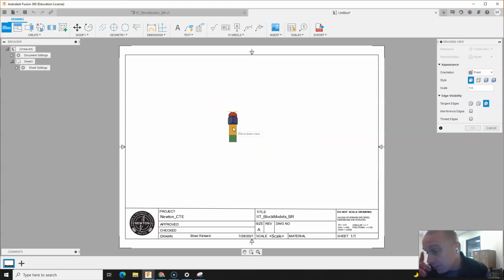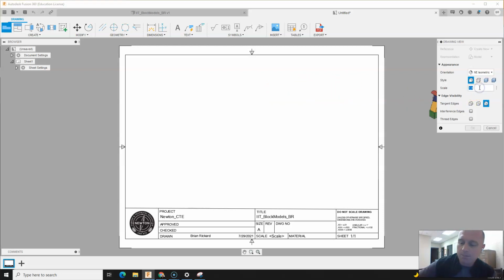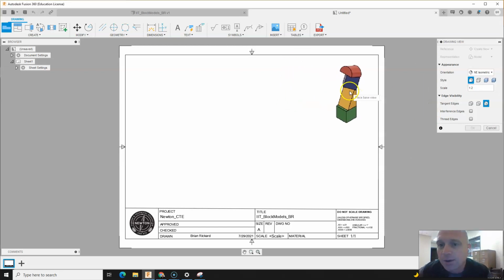The first thing that I'm going to want to do is choose the orientation of this assembly. We're going to put a few different orientations here. First I'm going to start out with a northeast isometric of the assembly. It's at a quarter scale now, but it looks a little too small, so I'm going to make it half scale.